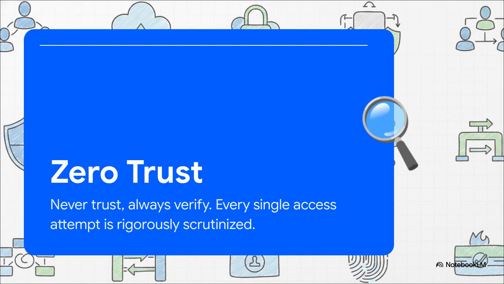Every single access attempt is rigorously scrutinized, no matter what. The system continuously checks your user identity, whether your device is trusted, if there's an IP anomaly, if your geographic location actually makes sense, and if you've completed MFA. All these tools we've talked about, IAM isn't just a little piece of zero trust. It is the absolute core engine that makes zero trust even possible.